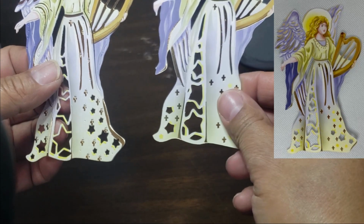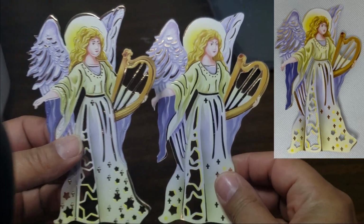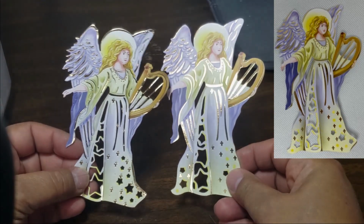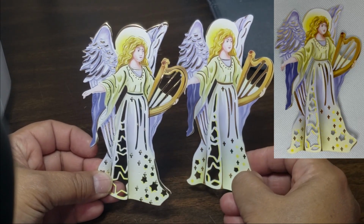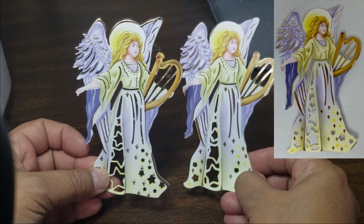Whereas the one that you make with the scan and cut looks great, but it doesn't have the additional lines. But as you can tell, it looks perfect. Okay? So that's it. I hope this helps you out.